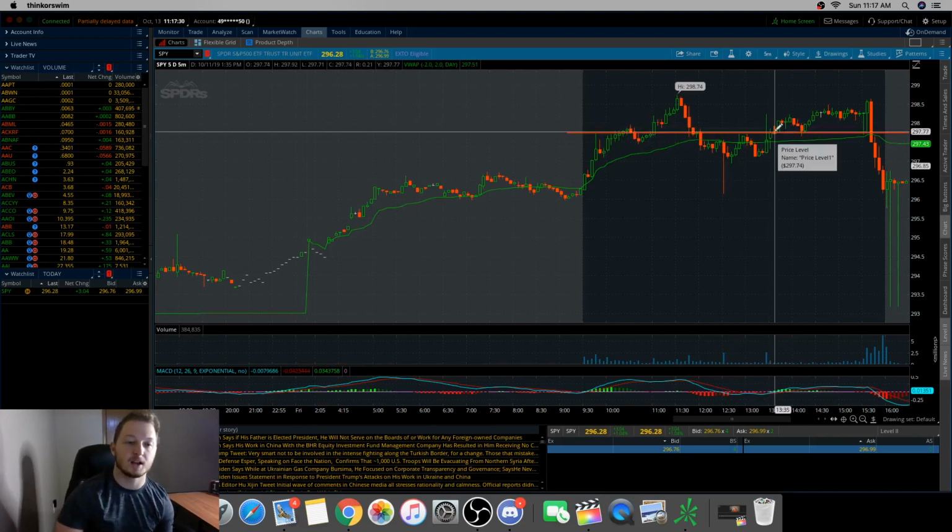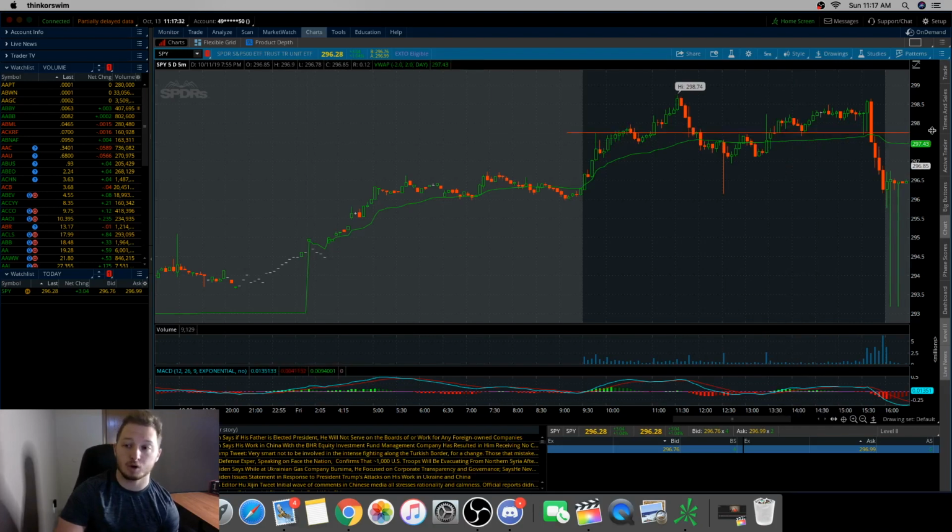I'm always trading off of support and resistance, but I also just make sure that it's above VWAP or below VWAP. So if you're buying, for instance, if you're buying an option or buying SPY, you want it to go up, you want it to be above it. If you're shorting it, you want it to be below VWAP.